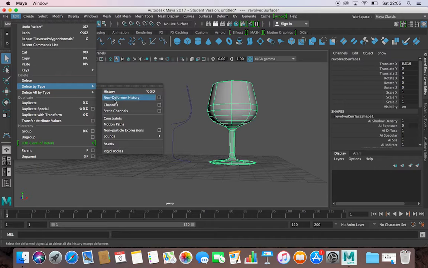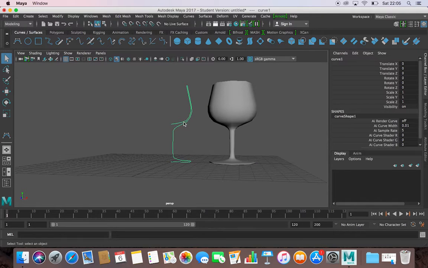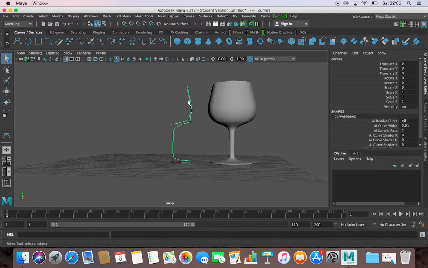And you actually see we have non-deformer history. So if we wanted to keep this link but delete the rest of the history, we could do that. But if we just hit delete history, it will then mean that if we made changes to this, so let's pick something else. Let's pick this edge here. Let's say that we wanted to now move this. It's now not going to affect our geometry. So that's just in a nutshell what the history is all about.